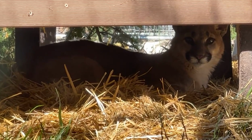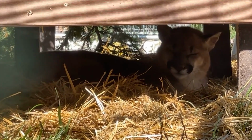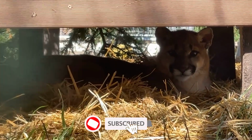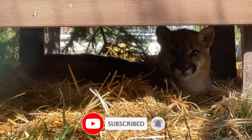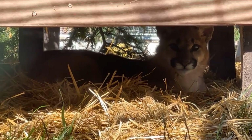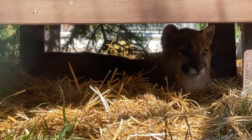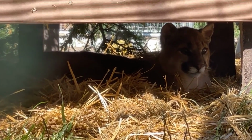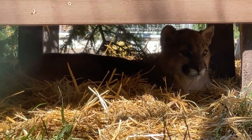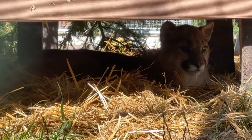Yes, a really painful situation to hear about, the circumstances that Anastasia was coming from. And like I said earlier, that is what we do best here at the Wildcat Sanctuary, and that is why so many of you choose to support us, because you know that we specialize in the individual needs of each cat. And in Anastasia's case, it was not only medical attention that she needed, but we're also going to be working with her behaviorally and making sure that she's going to be happy and comfortable in her wild at heart life.